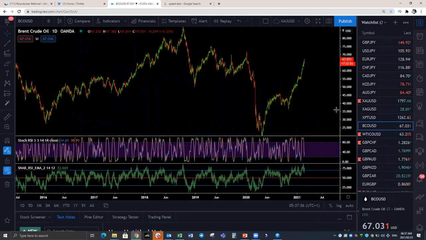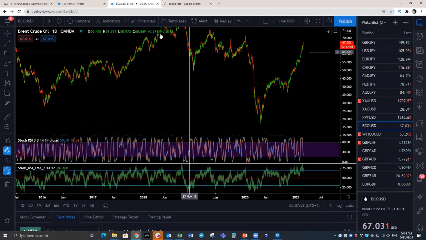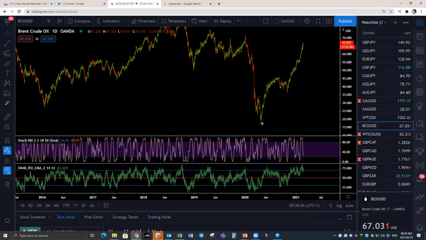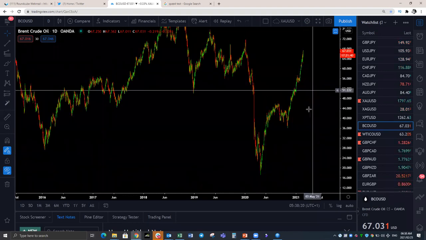So this looks like it's going to go for a wave three, because this was what we expected initially. What we expected was for this to come around here at equal legs. That's why we've been calling for 60. But now it looks like it's breaking even above that, and this one is starting to look extended, going towards 1.618. So we may be looking for a target at 1.618. Let's see where that 1.618 is on Brent crude.